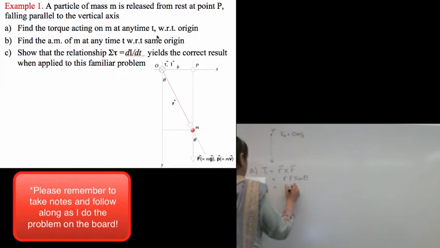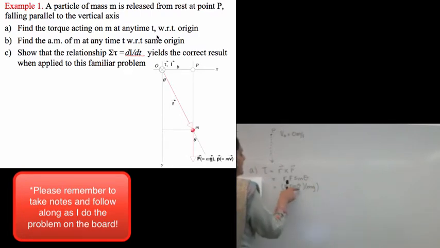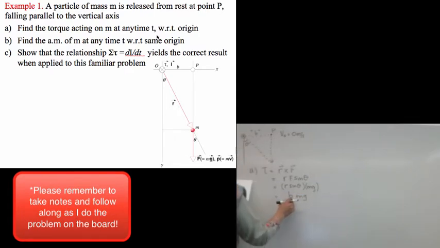So this is going to be R sine theta. And what is the only force that's acting on it? Its weight, which is acting downwards. Okay, now how do I solve this? Well, it's easy to see if this is where the torque is, and this is where the object is, and if we call this angle theta, then sine of theta, which is going to be this angle over here, is going to be B, if I call this B. Okay, so this is going to be B mg, and I plug in the values, or in this case they don't give me values, so this is going to be my answer. Okay?